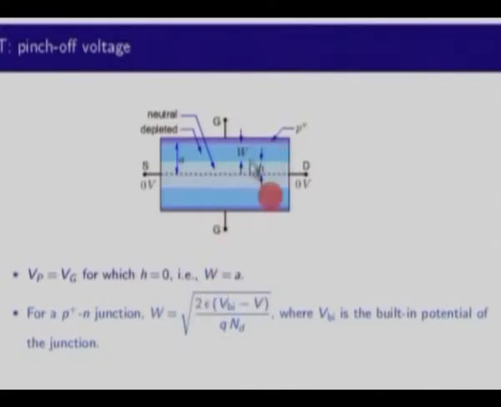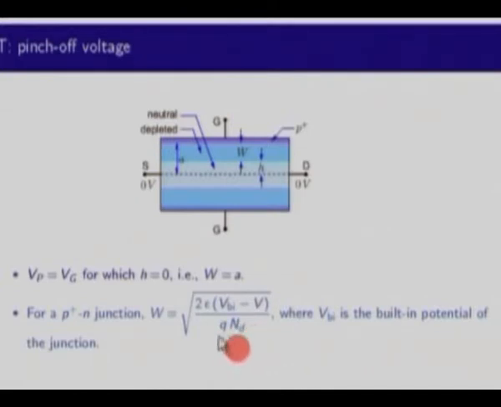The depletion region actually extends both into the P plus region as well as the N region. And if it's P plus, that means the P region is much more heavily doped than the N region. Therefore, it's a fair assumption to say that all of the depletion region is basically in the N region and not at all in the P plus region. That will be extremely small, so we just ignore that part. And we say then that the depletion width W here is given by this P plus N junction expression.